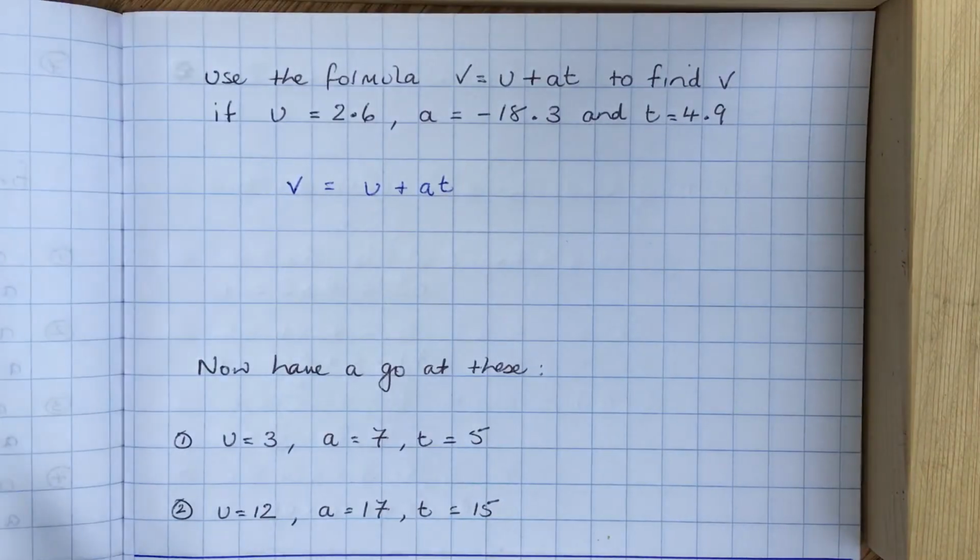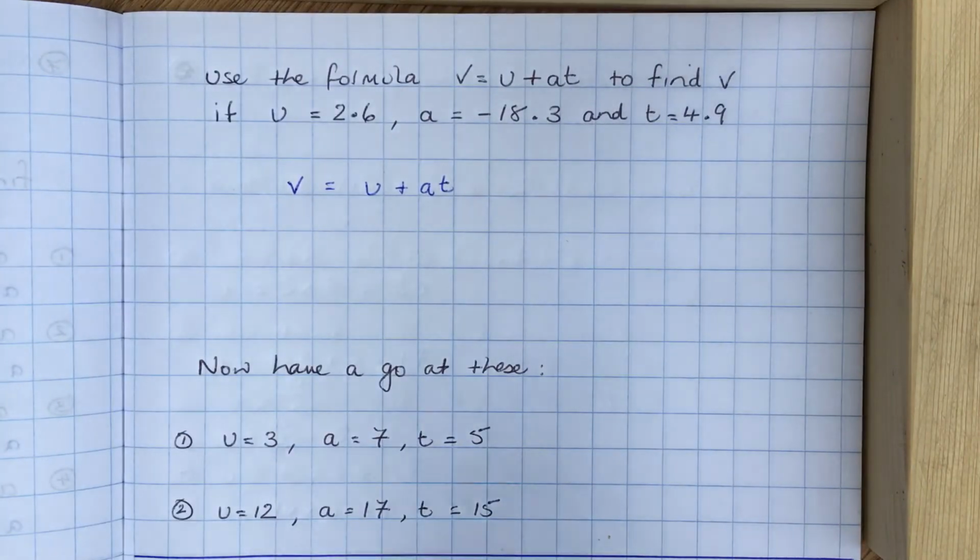Okay, right, slightly more difficult here. You might recognise this formula at the top here from science, V equals U plus AT. Now, this is quite an important point I want to make, and I make this to all my students. If you're in an exam, don't get bogged down and confused with the wording of the question. In maths, we've just got to find the formula you're given. It'll be in the question somewhere.